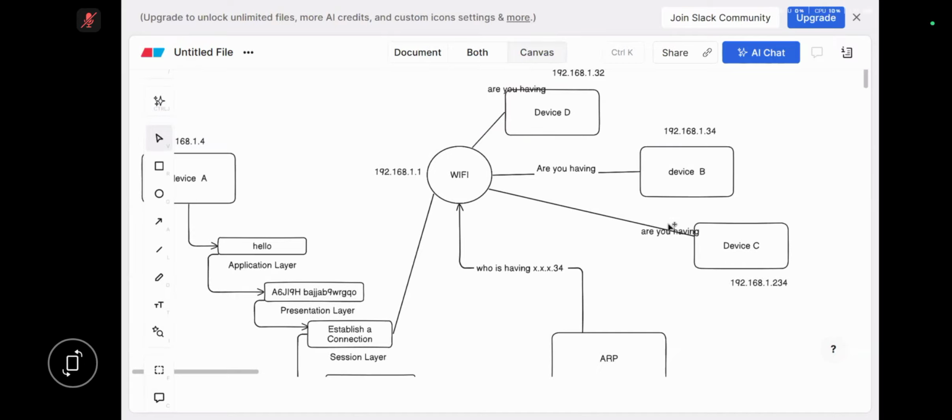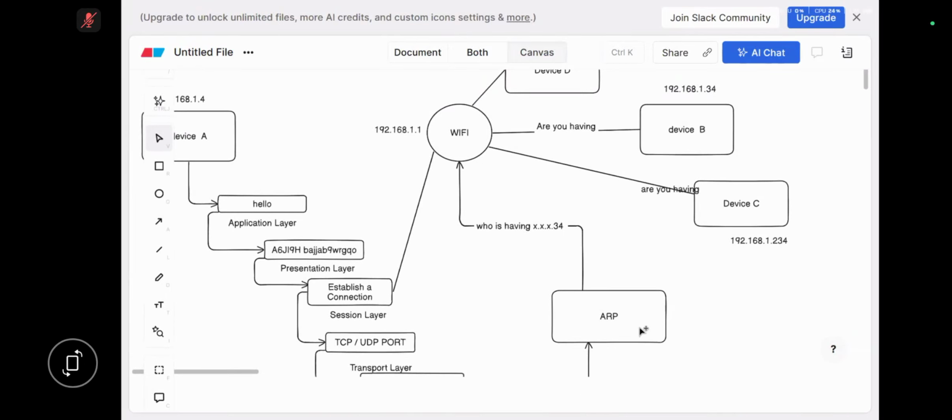Are you having this IP? Are you having this IP? Like that, this ARP will broadcast everything. Broadcast means it will send a message to all the devices.